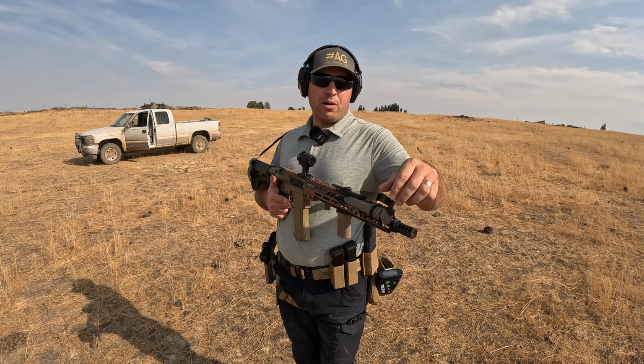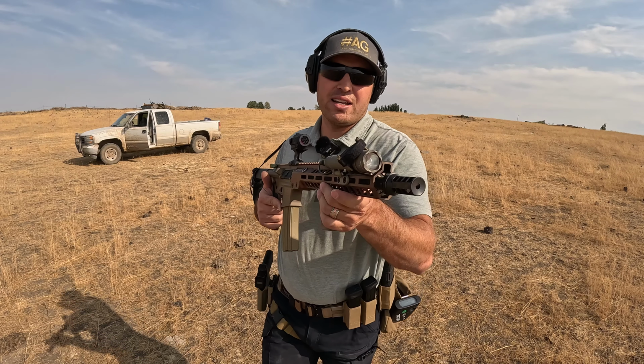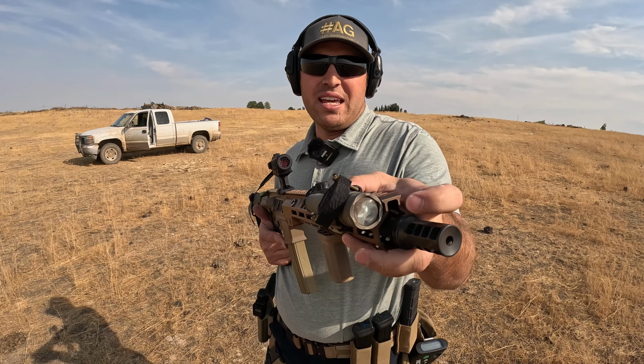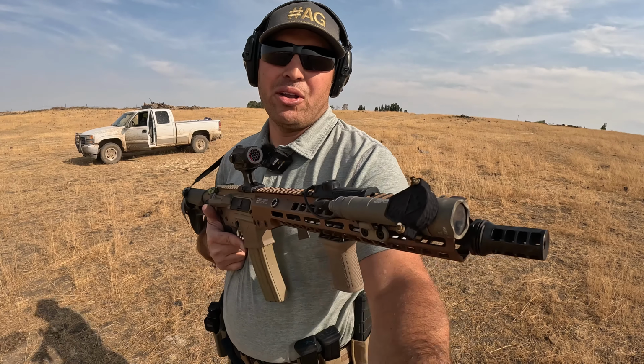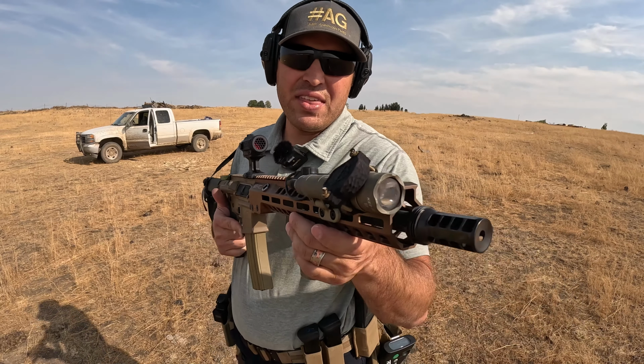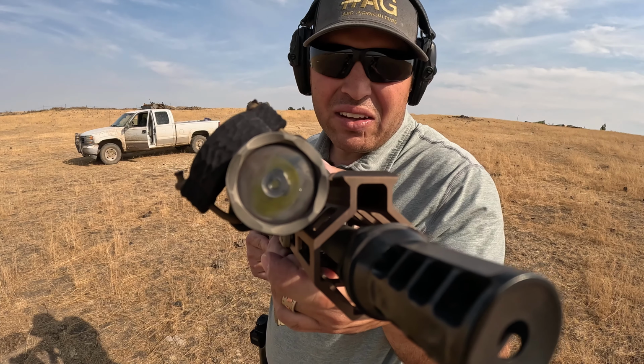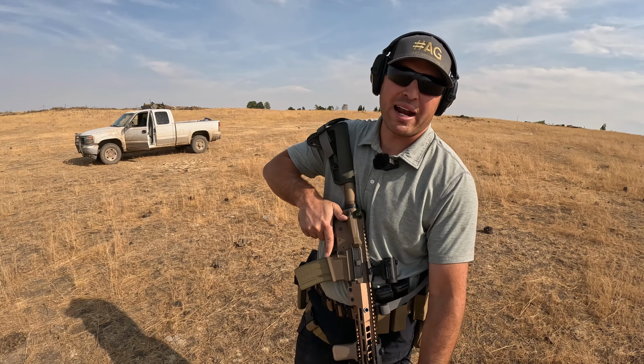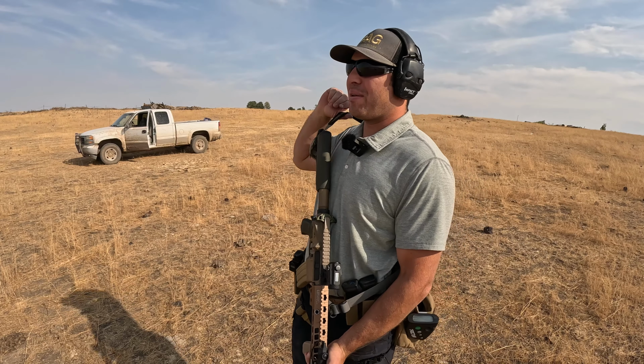But by putting the Surefire out here, I don't know if you guys can see that on the lens of the Surefire, the carbon is starting to build up, but on top of that, the light's getting a little chipped from the muzzle brake. And the muzzle brake's obnoxious, but I was like, well, it doesn't really matter. If I'm gonna run it loud, I might as well run it loud. But at the same time, the point was that it's gonna be suppressed, so it doesn't matter. And so that's why I set it up that way.